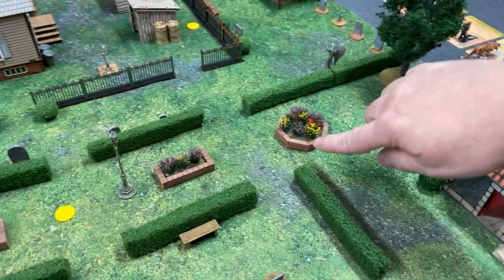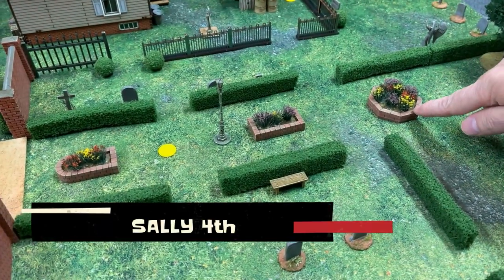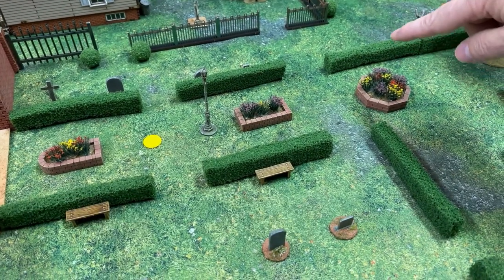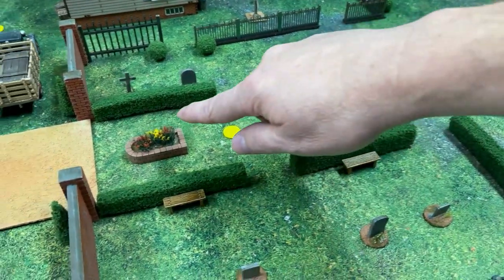These flower things out here, planters, holders, are by Sally Forth. Sally Forth made these. Now, I don't remember if the flowers were something that came with those planters or if that's something that we got from Woodland Scenic for O-scale trains.